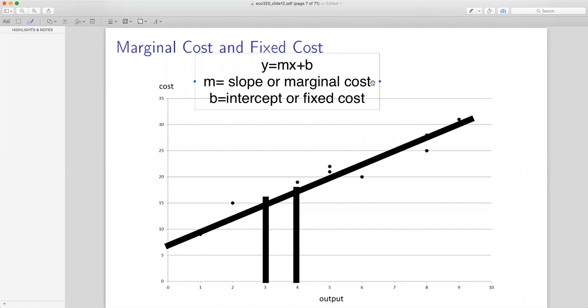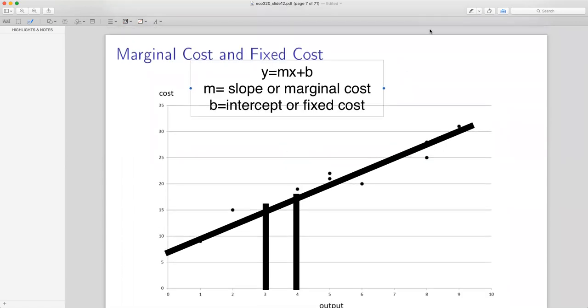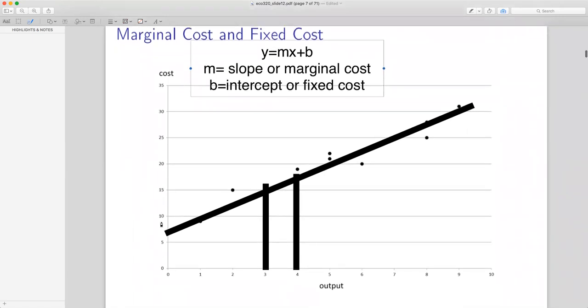So, I mean, those who are taking some advanced calculus course, you might think this is differentiating total cost with respect to the additional output. That is actually the slope, but yeah, you don't have to know that for this course, just for your information. So that was the idea. So this one was the intercept, so your fixed cost, and this is your marginal cost.